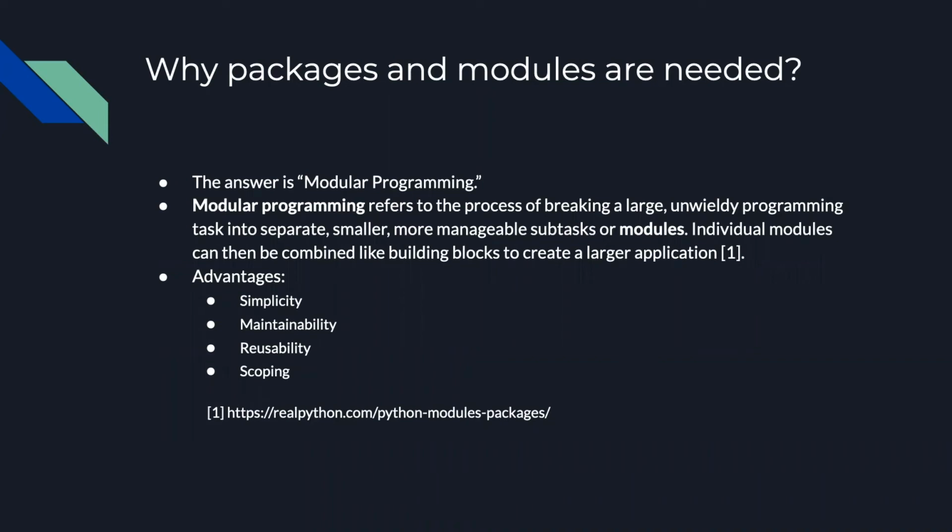You don't have to search through one file that's tens of thousands or hundreds of thousands of lines of code. Your scope of where you need to look is narrowed down to just the machine learning module within that package, because you just need to fix a machine learning algorithm. Also, the reusability.